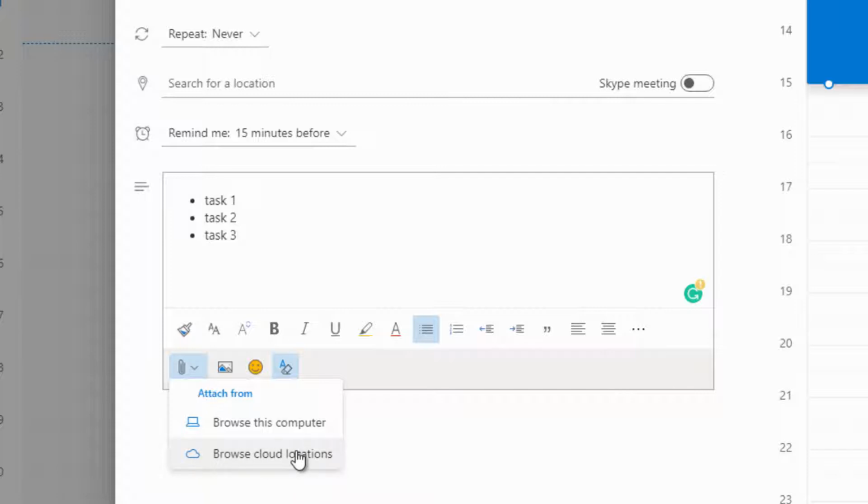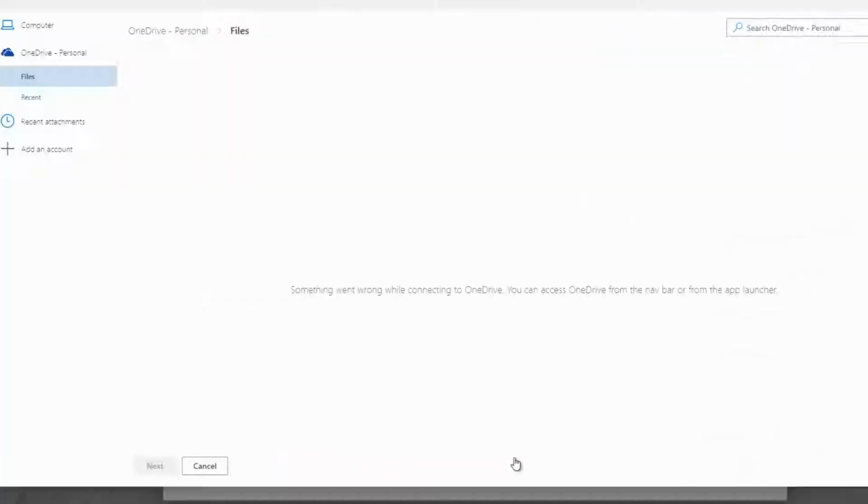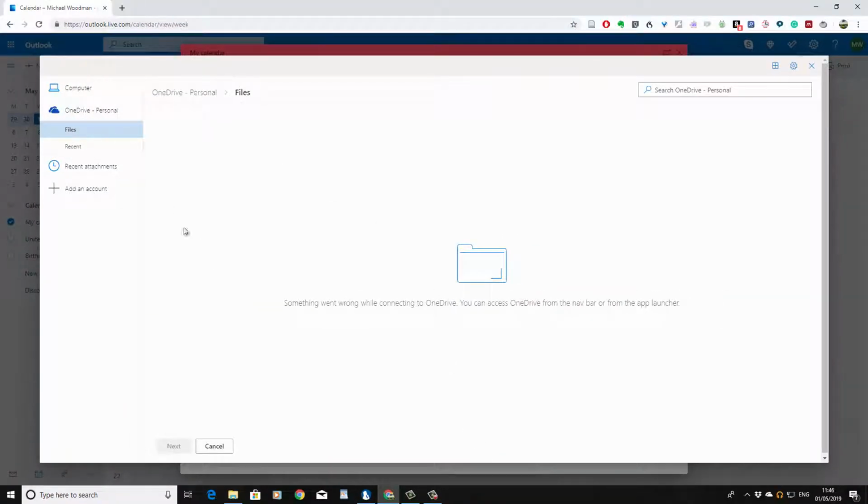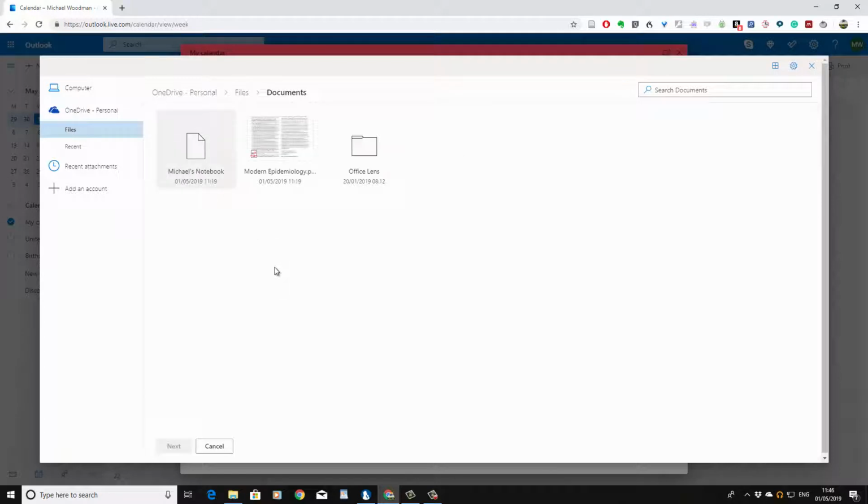So whereas I just added a file directly from the computer that happened to be in my OneDrive in the last example, this time I'm imagining that I am accessing my calendar on a different computer. And maybe what I've done is downloaded several articles, stored them in my OneDrive at home, and now I'm doing a bit of planning and organising because I've got half an hour to spare at university. So the advantage is anything that had gone into my OneDrive account will be accessible here as well. So if I click on this and I go into my OneDrive and I go into Documents, then I've got this online version of the document that I'd put into my OneDrive on my computer earlier on.